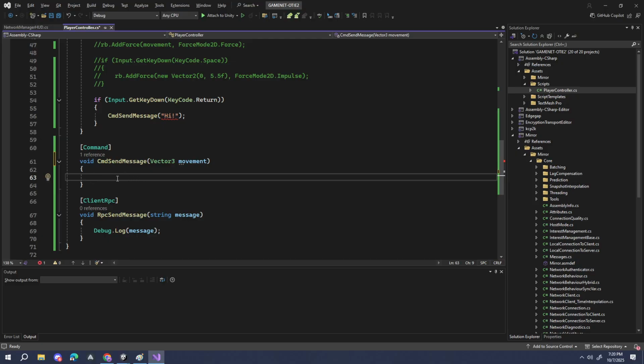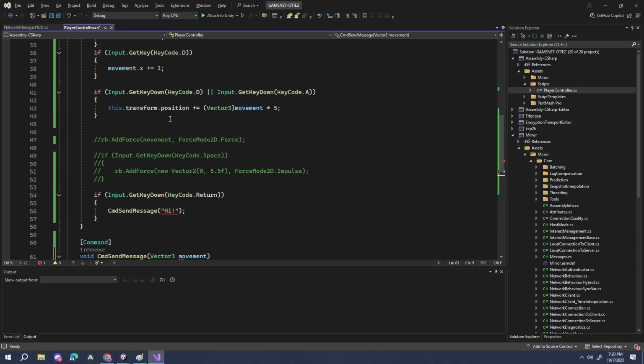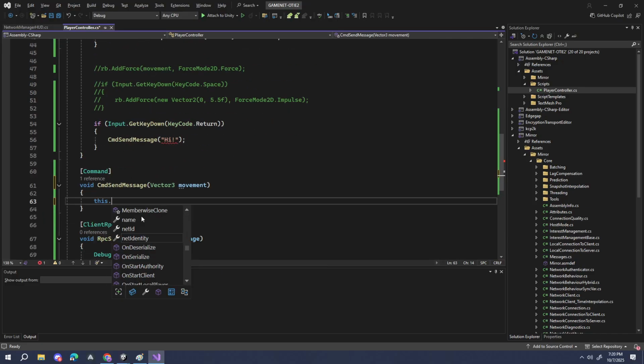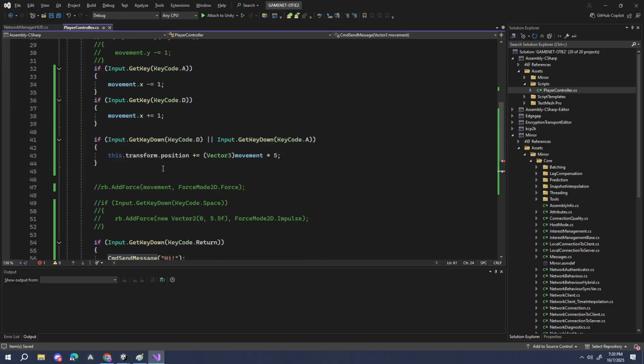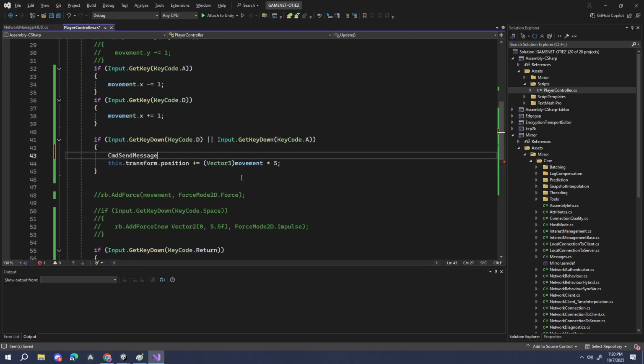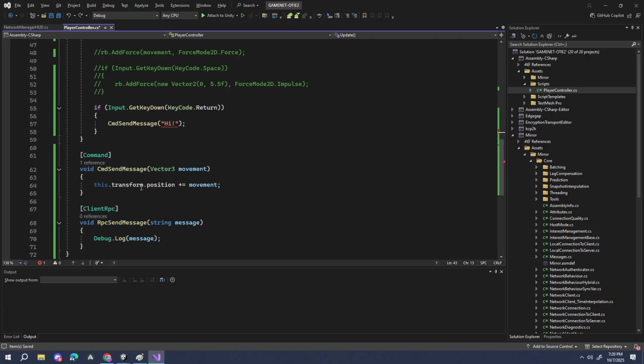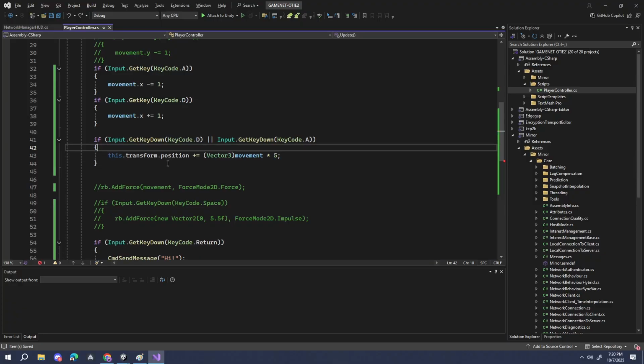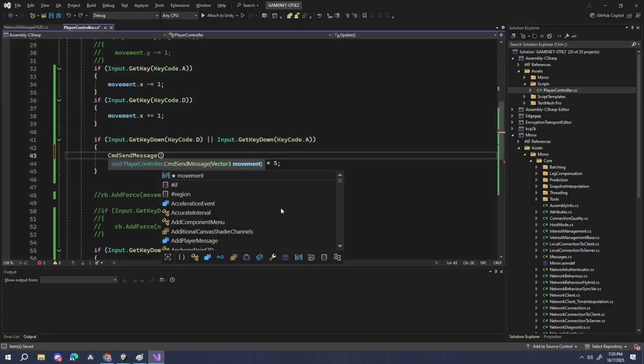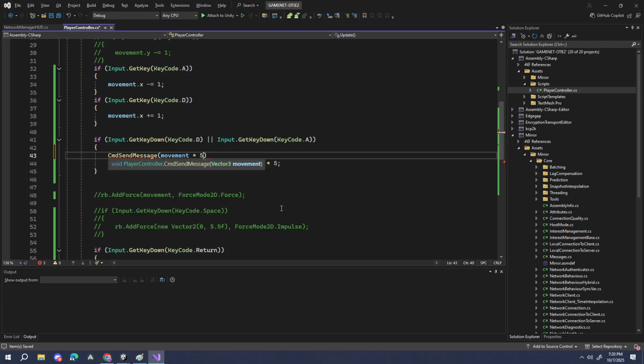I can send to the server just the movement, this transform position plus equals movement. So let's try that out. CMD send message. We could have changed this without CMD move, but anyway, send message movement times 5.